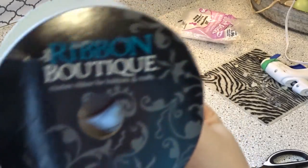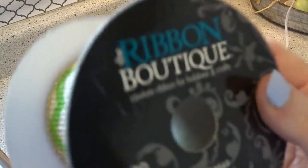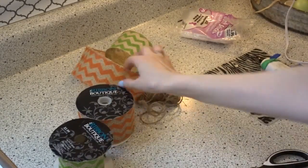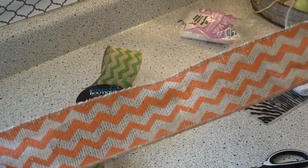Hobby Lobby. It is Ribbon Boutique, and they were $5.99, but I always wait until they go half off. So a roll is $3 for 5 yards, and it's 2.5 inches wide. So I already cut some off. It's probably a little bit longer than 12 inches, probably more like 13 or 14 inches.